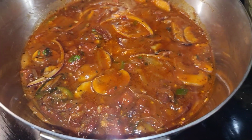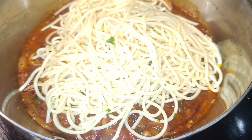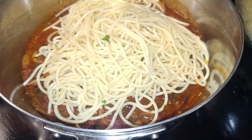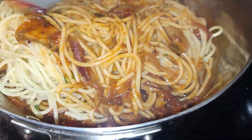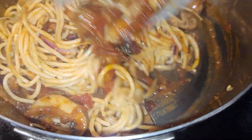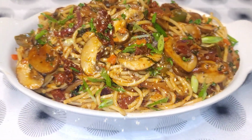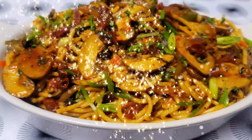Then we're going to pour that into the garlic tomato sauce mixture, and we're going to toss these noodles to make sure everything is really well combined. The flavor is super amazing, guys, and it takes less than 30 minutes, and there it is. Absolutely amazing and delicious.